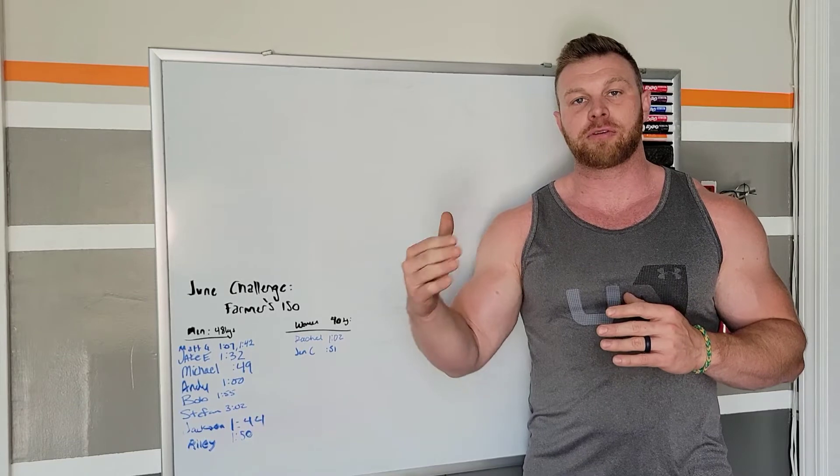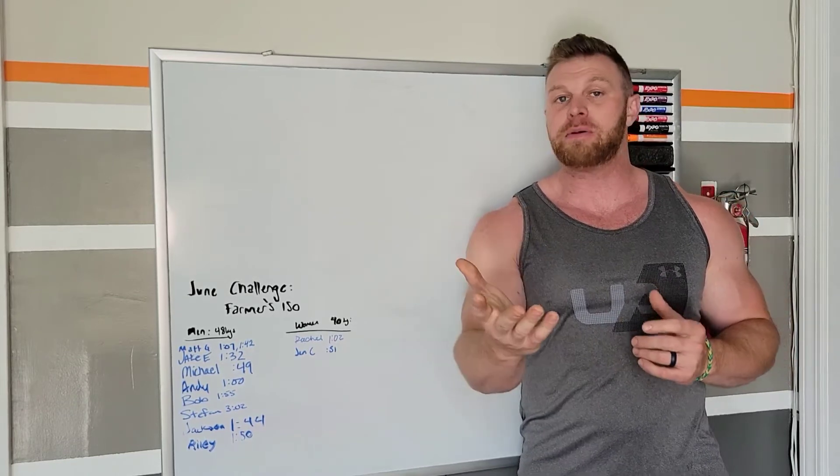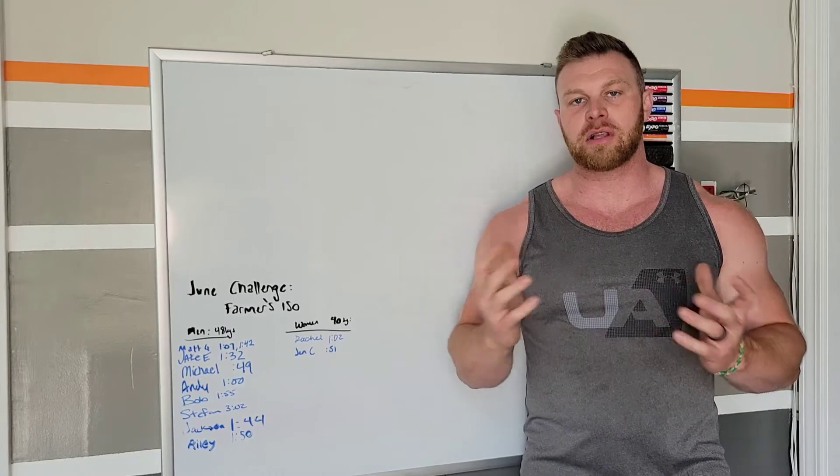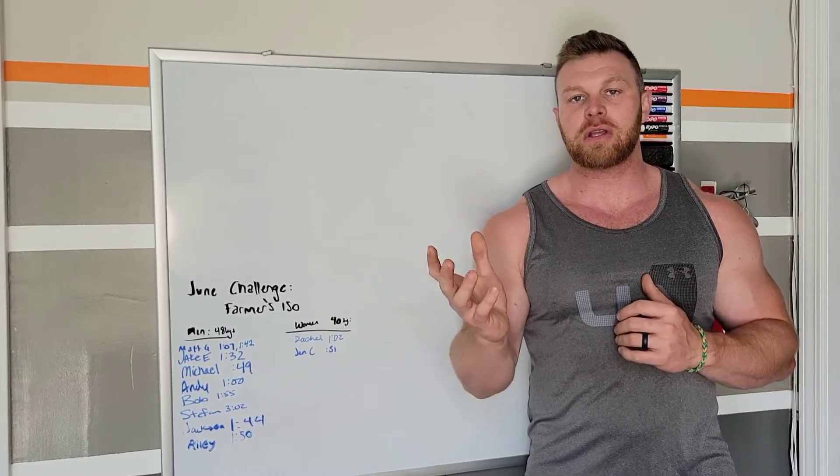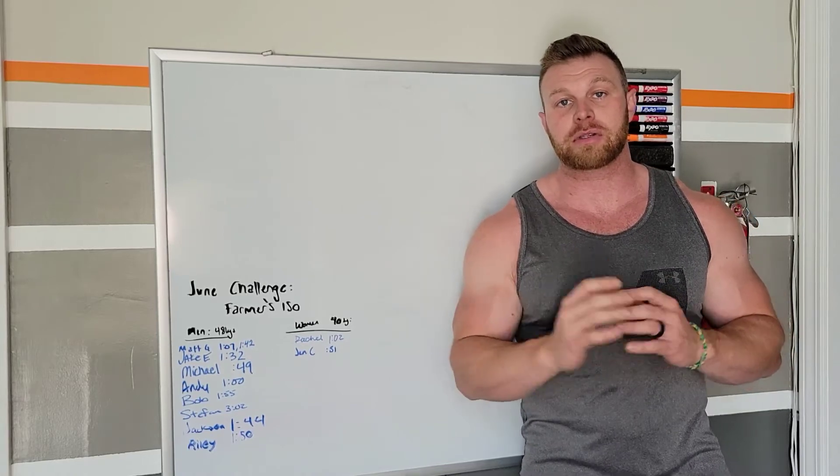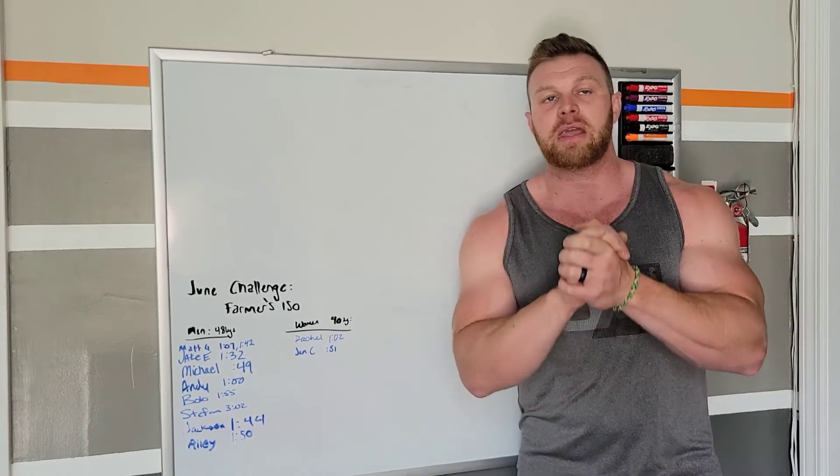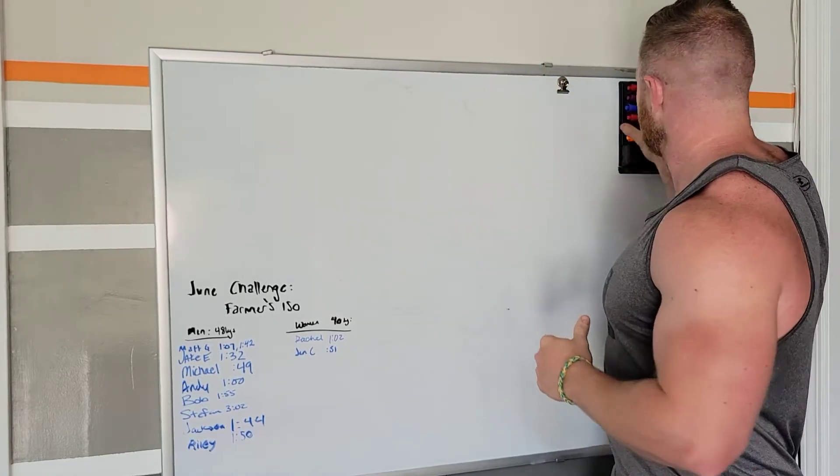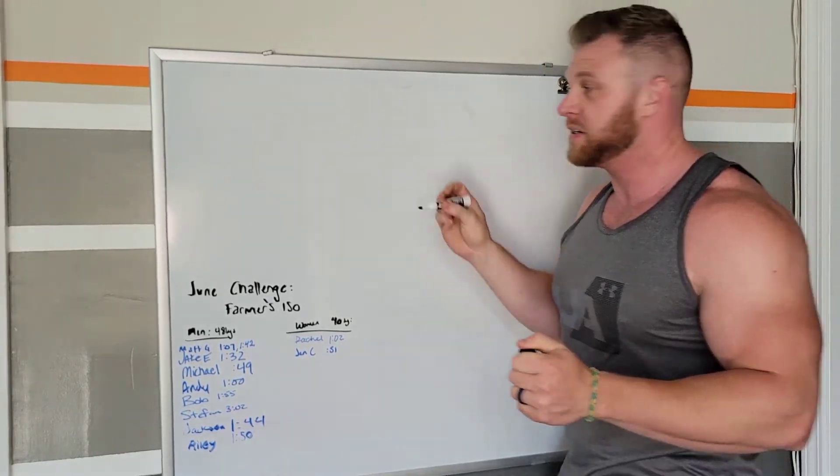Objective would be like, I see an improvement in this specific number. It would be something like the scale. The scale doesn't always do what we want it to do, and there's a lot of factors that play into that. So we use other objective numbers to show people they're getting results. For instance, if someone came in and said, I want to get bigger arms, then we might use your chin-ups and dips.